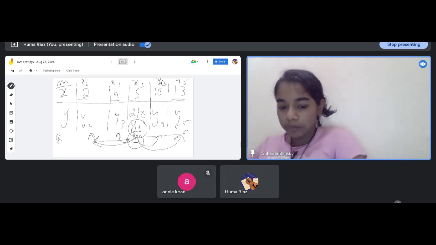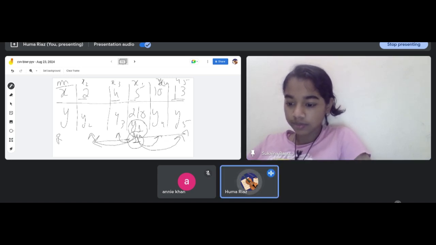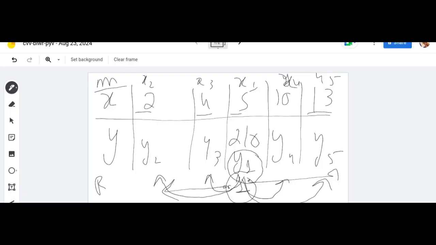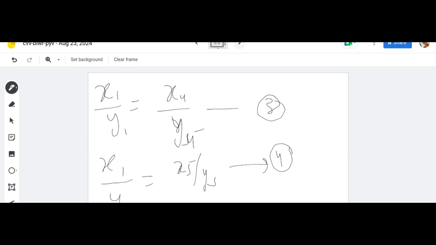Why x1? Because we can make it easier, like the number line, right? Yes, because this is the middle number and this is the only first number which is given, and we have to find all the other prices of the given meters. So I write a few formulas. You have to compare the middle number, because we compare 0 with all the positive and negative integers, is it? So same as it is, we have to compare the middle number x1, y1 with all the other values x2, y2, x3, y3, x4, y4, x5, y5. Is it?